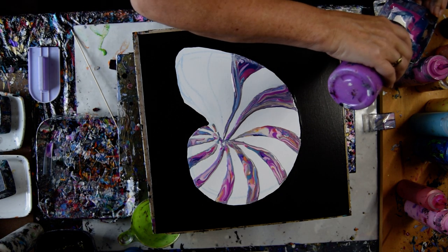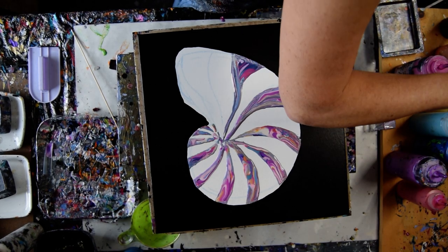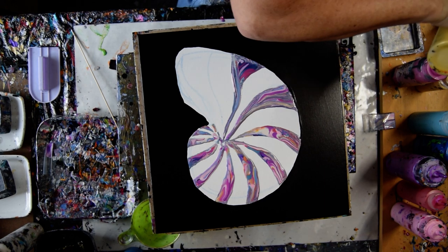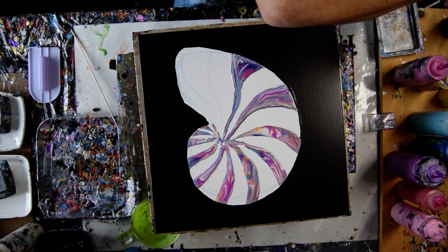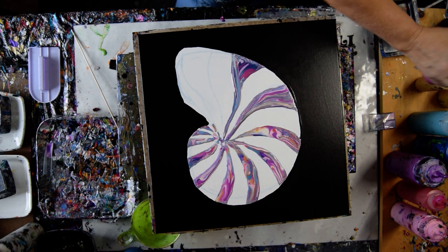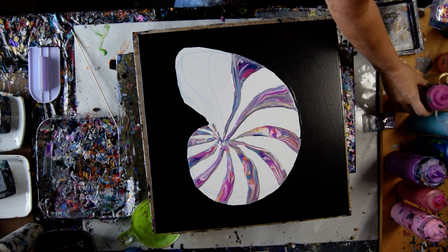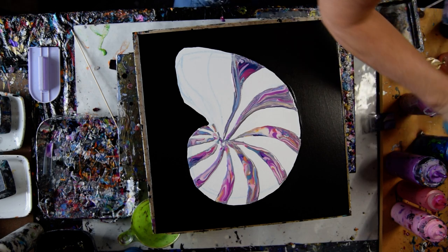So some more purple flash from Folk Art, a little more Anita's white metallic with pink in it, a little more golden hour, a little more orange, a little more of the Arteza. What I'm thinking is probably magenta. And a little more gold. So I have a good healthy scoop.